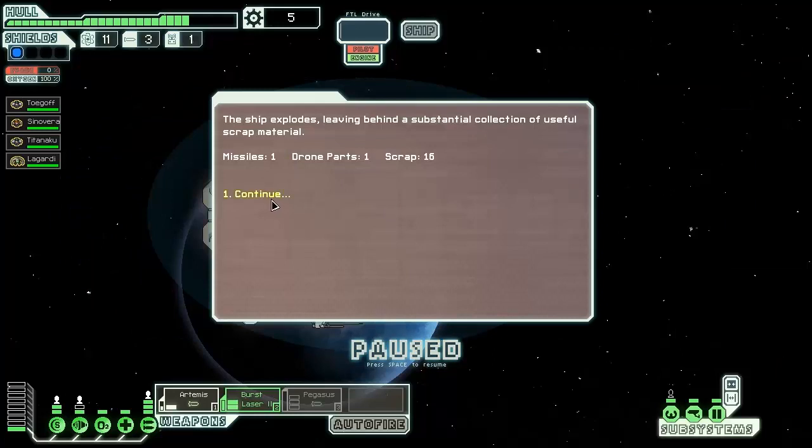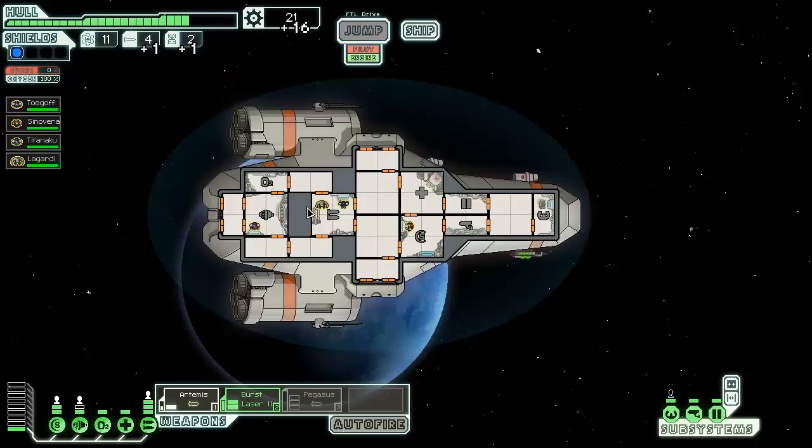The ship explodes, leaving behind a substantial collection of useful scrap material. 1 missile, 1 drone part, and 16 scraps. Fantastic. Oh, that's what that is. The number of thinger-dingers here is how many weapon things you can have. That probably wasn't the best explanation.